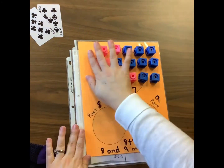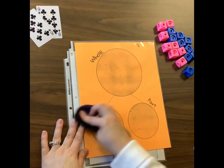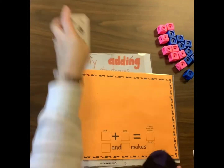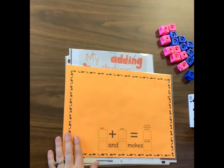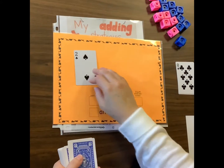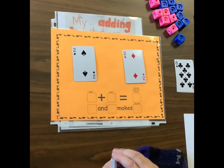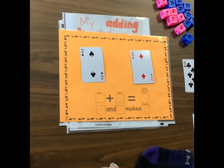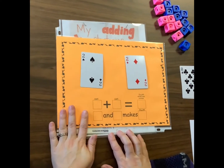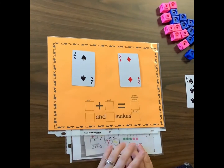Now I'm gonna show you what I'd like you to do for the next few. Okay, I'm gonna erase my board. I'm gonna take my 2 cards that I just did, and I'm gonna keep them safe right next to me, and I'm gonna draw 2 new cards. Ooh, I grabbed a 2 and a 2. This one's not gonna be too hard. I think you guys can do this one after the one we just did. I would like you to choose a strategy. Choose any of the strategies we've learned and solve this problem.